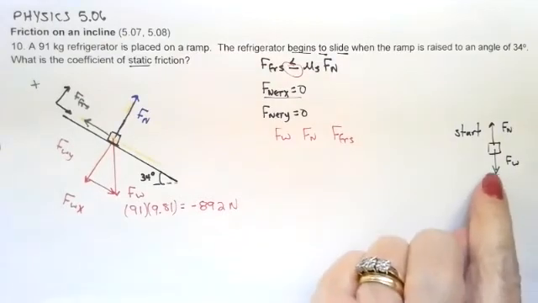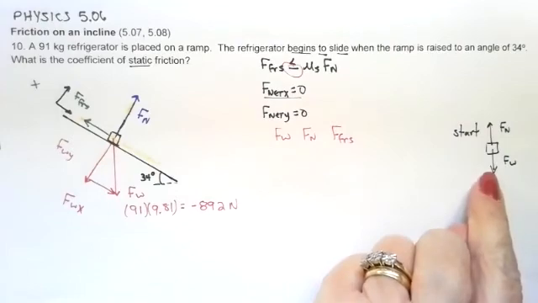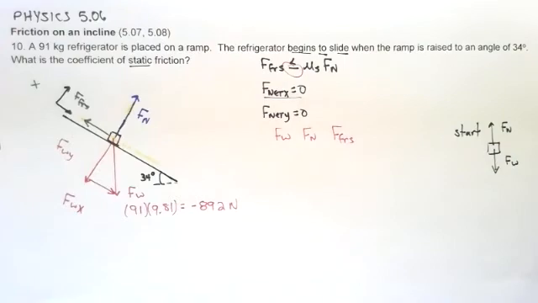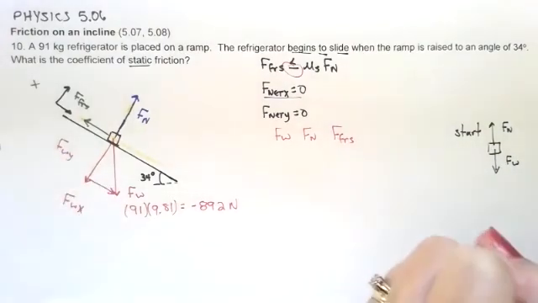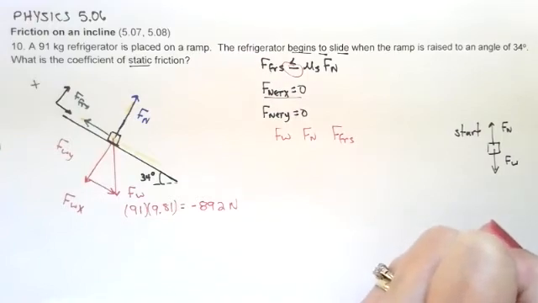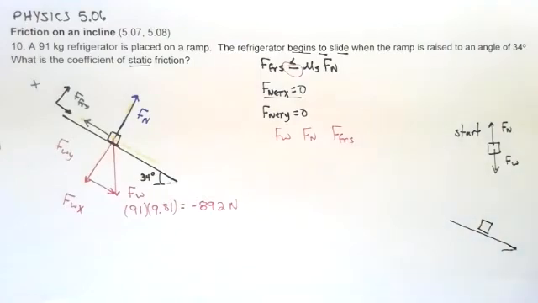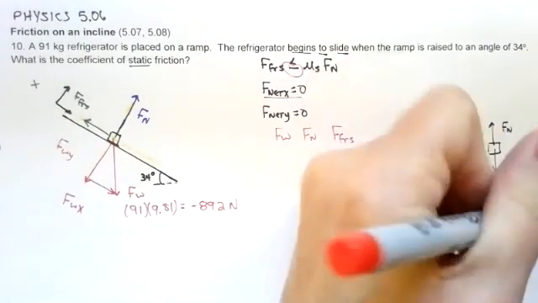As we start to lift this at a small angle, a little bit of this weight vector is directed down the ramp, and I get a little teeny tiny, so let's say we're halfway between. Let's go halfway to this angle. You don't have to draw this, I just want to illustrate this point. So let's say this is at 17 degrees. My weight vector's got to be the same length. Weight doesn't change.